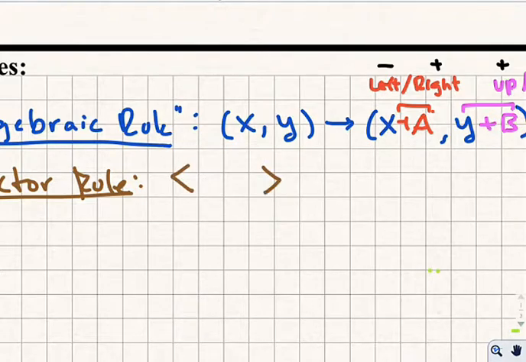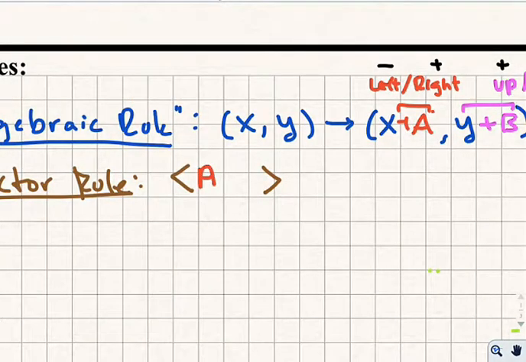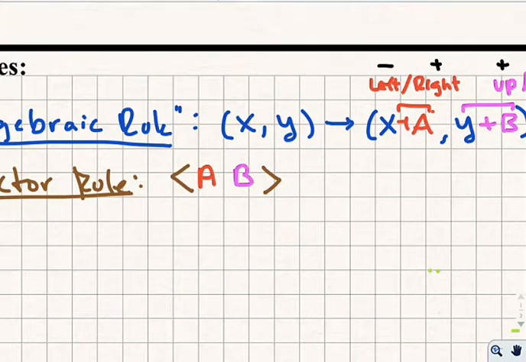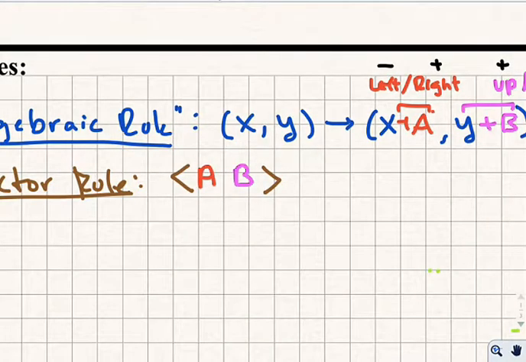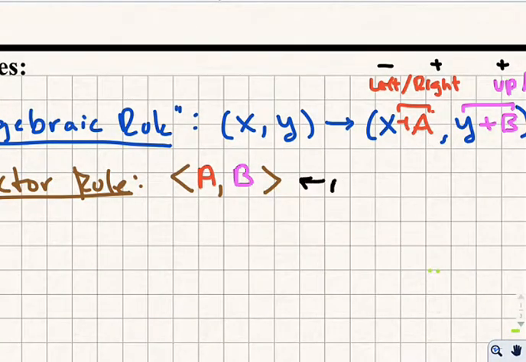So first of all, I'm going to use these brackets. That's a dead giveaway that those are actually going to be vectors. And then I just use the changes within the vector rule. So if you notice, what I'm saying is it means the same thing as your algebraic rule. It has the same pieces. It's just more direct. And so this still means move plus or minus A, plus or minus B, whatever it happens to be. So if A is negative, you move down or back. It just does it in a more concise way.